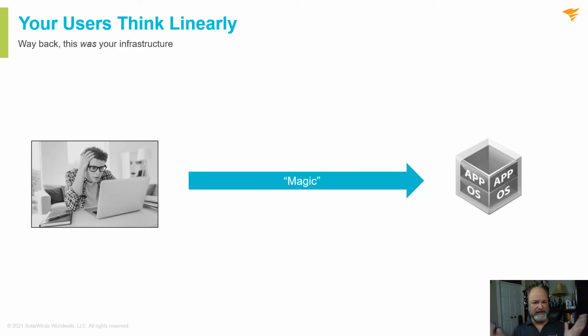There was some kind of magic in between you and the database. And that's all there was, right? So if I was working against the HPUX system or Data General or my beloved VAX VMS systems, there just wasn't that much you had to debug, and you didn't have lots of moving pieces to keep an eye on.